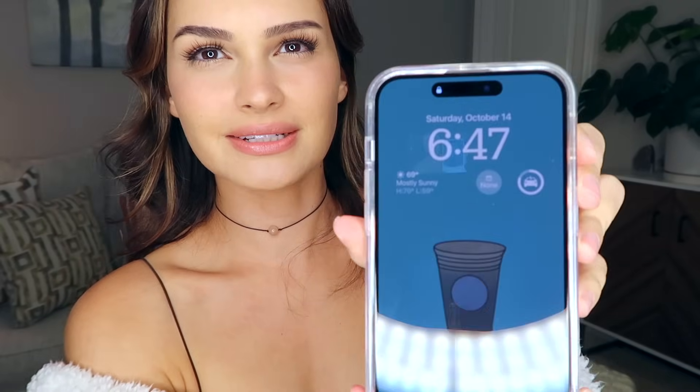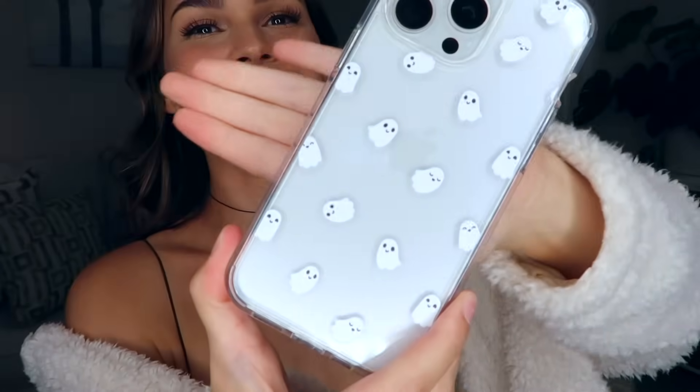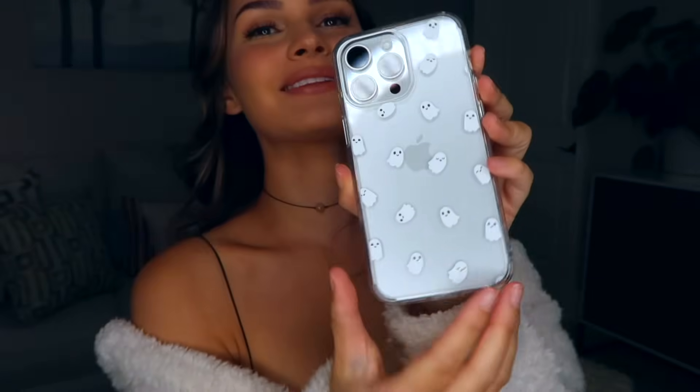Here is the case — it's just a nice clear with ghosts on it. It's a little bit thick around the edges for my liking, especially compared to the Apple one. But look at the back — it's so cute. It's not aggressive or tacky; it's very modern, very clean, not offensive, and still matches your outfits. I love the ghost one. I feel like it would actually be protective — it feels more grippy. But because of the texture, I do think it would turn yellow quicker, so keep that in mind. For the price, though, who cares?